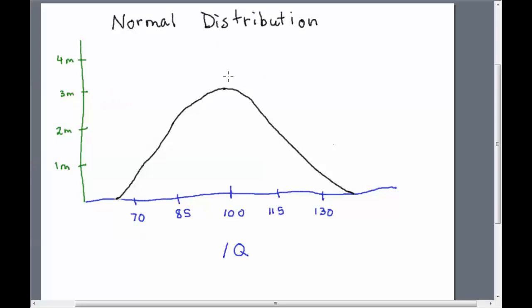And so right around up here, we see, let me just get a different color. We see right up here, we've got about 3 million people scored 100. That's my attempt at a straight line, sorry. There we go. So 3 million people scored 100. And then we can see fewer people have scored lower scores.